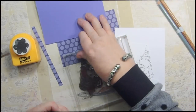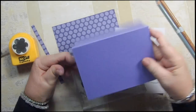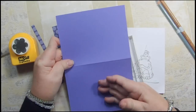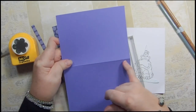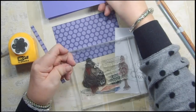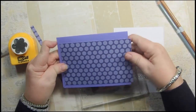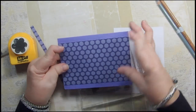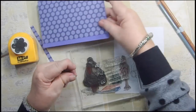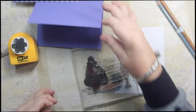So I'm going to start out with a regular A2 size card, which means it's 8.5 inches high, scored at 4 1/4 inches by 5.5 inches across. Then I'm using another piece of paper that I'm going to layer on top that looks like this, but I'm going to be doing some unusual things with that. I'm going to put a strip of paper on the inside just to decorate it a little bit.